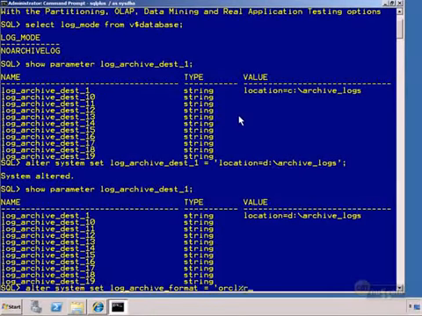Scope is the server parameter file. This is not a dynamic parameter. We're going to have to restart to put this into effect. I'm going to come back and close out this string and then throw our terminator after SP file. And now we've got a shutdown and startup in mount mode.